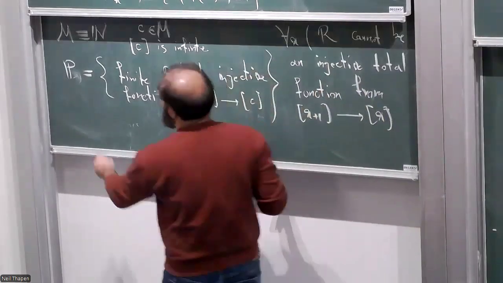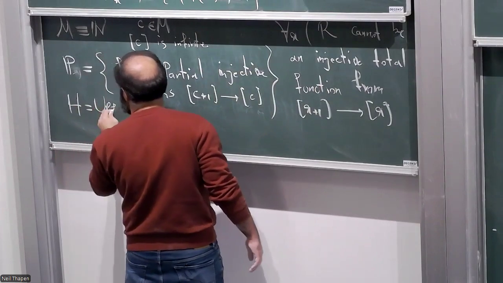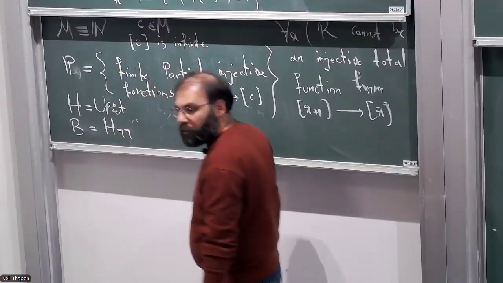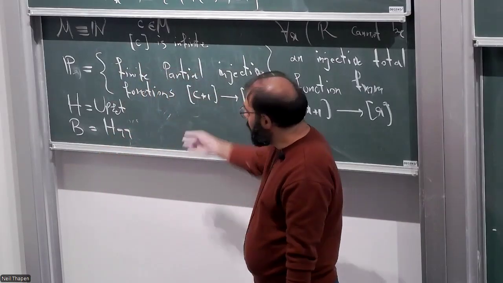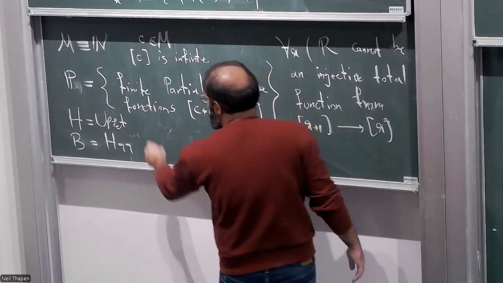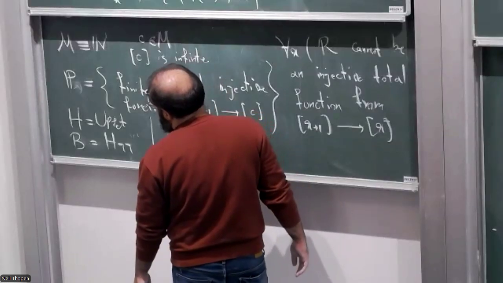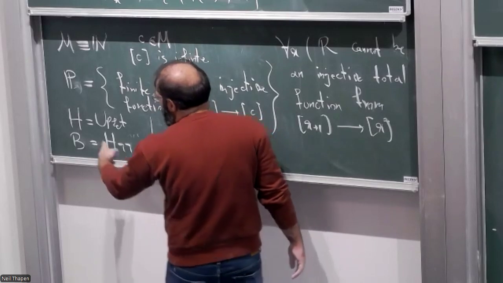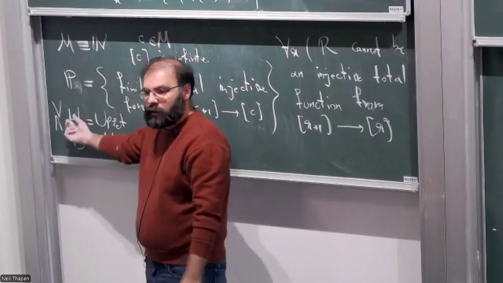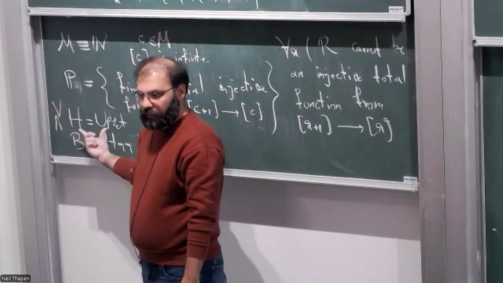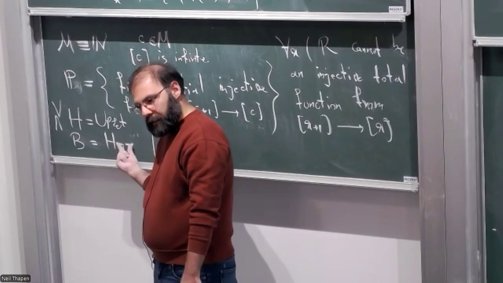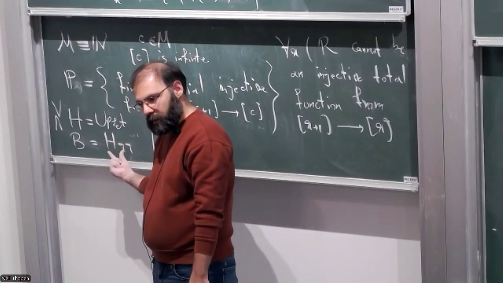What is H? Exactly the same, opposite. What is B? Double negation H. I want to make it classical, right? Again, with the same trick. One thing that I have to mention before I go to the details is: what is the big join and big conjunction in H? It is intersection and union in the upsets. But it is not the same for B. The intersection of double negation stable things is double negation stable, and therefore it is here.